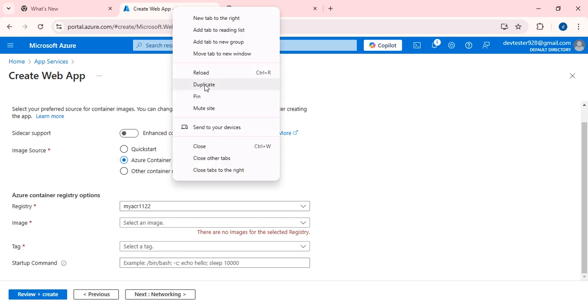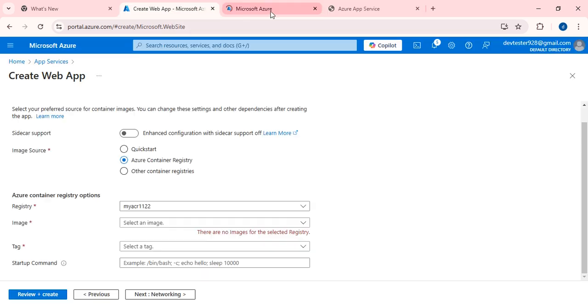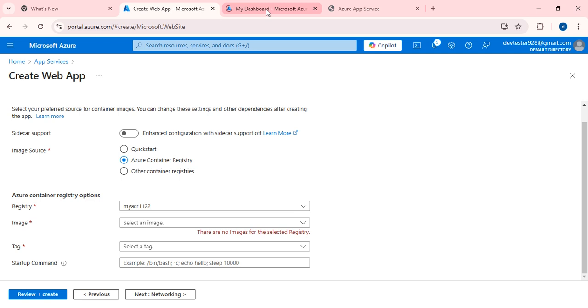I'm going to duplicate it again. Here I need to check.